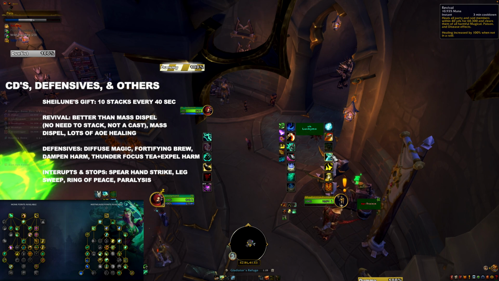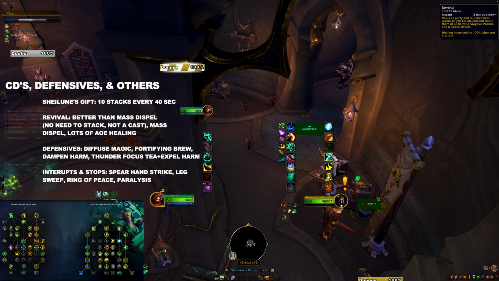It's great on weeks like Bursting, like this week. We have Bursting, Everbloom, pull a bunch of packs, everything dies at once in a pug because nobody single targets anything, and everybody's got like 11 stacks of Bursting. Revival, remove all those stacks. It's amazing what it can do.